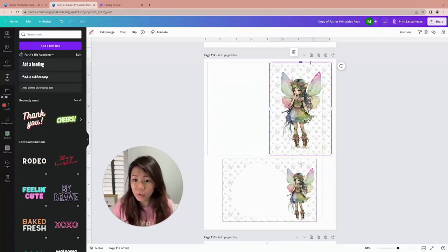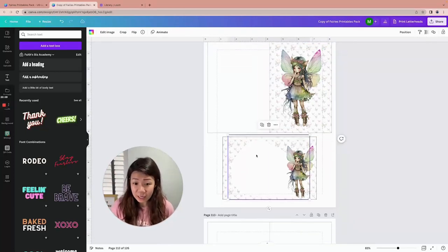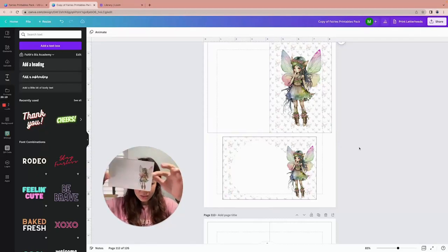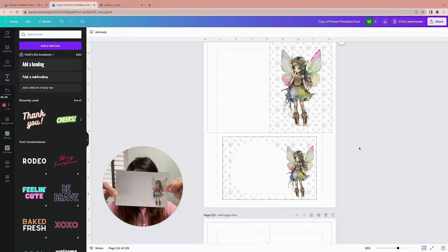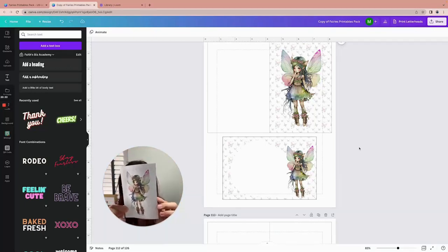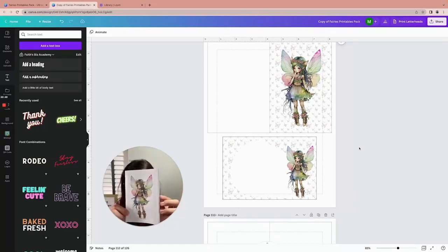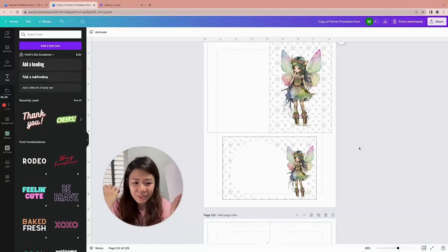What I did was use the digital paper background I created for the butterflies, reduced the transparency to add more depth, then added a simple white abstract shape so you can use it as a postcard. It's printed on 70 or 80 GSM so it's a bit flimsy, but for a postcard use thicker paper. There's white space to write on it. When you print out the greeting card and fold it, it's a very sweet four by six inch card — perfect for little girls or boys writing friendship cards.